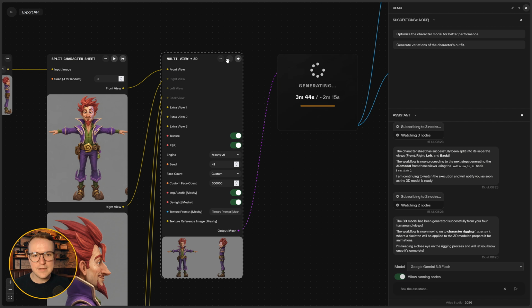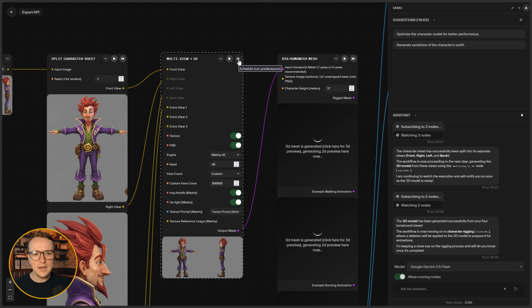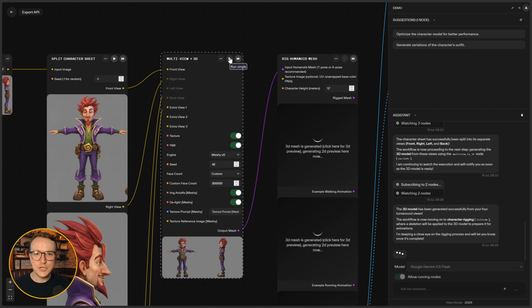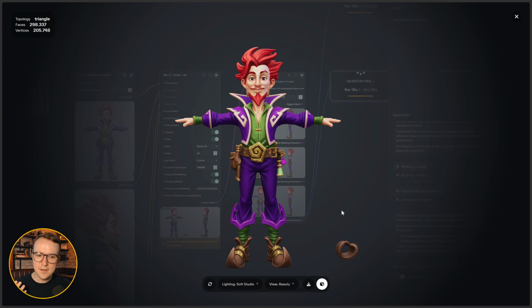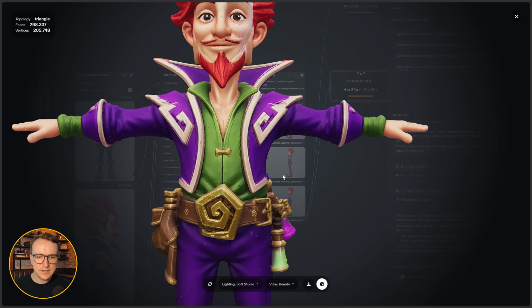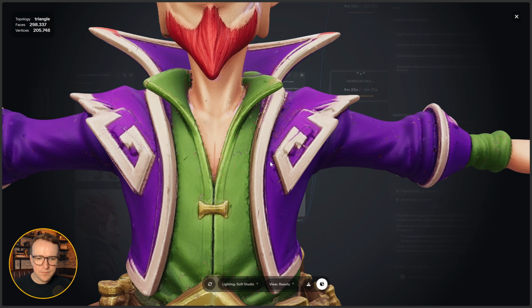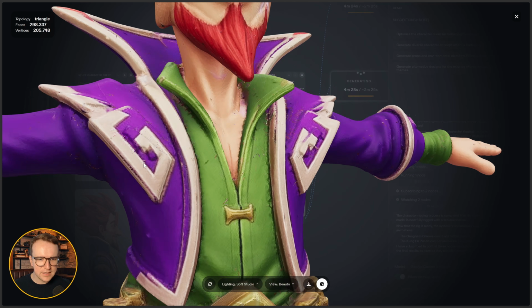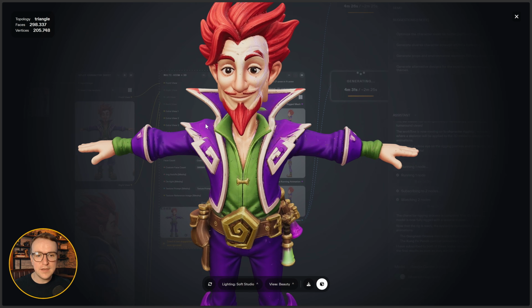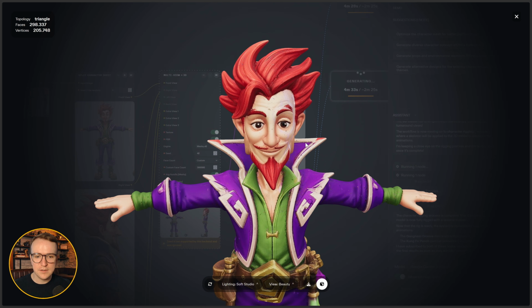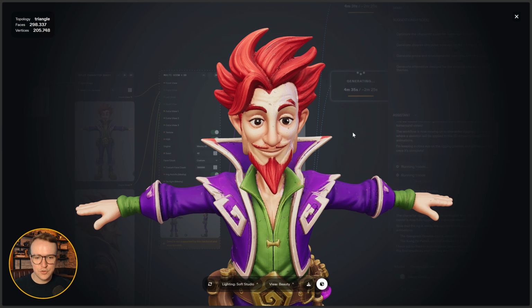So up here, you can see that there are 2 buttons, actually. This one runs the whole workflow again from the start, and this one lets us run just this node again. Here's the Meshy V6 model. Generally, the textures are much more detailed. You can see some issues here that we'd need to fix later on. And the face generally, which of course is quite important, looks much better than Tripo.